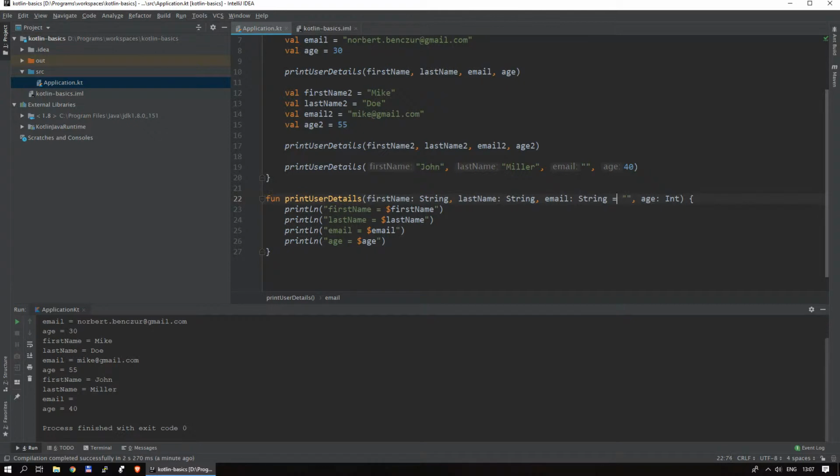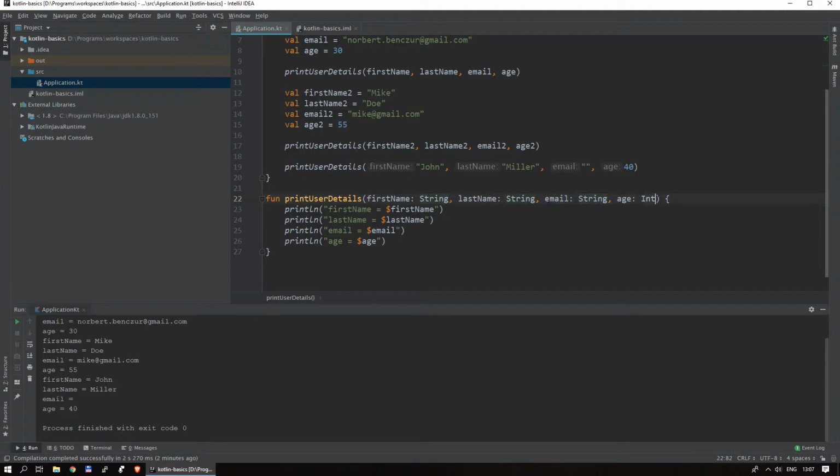And providing a default value is done with an equal sign. Just to demonstrate, default@gmail.com. And then if I remove this, the issue here is that the default argument should be in the last position.